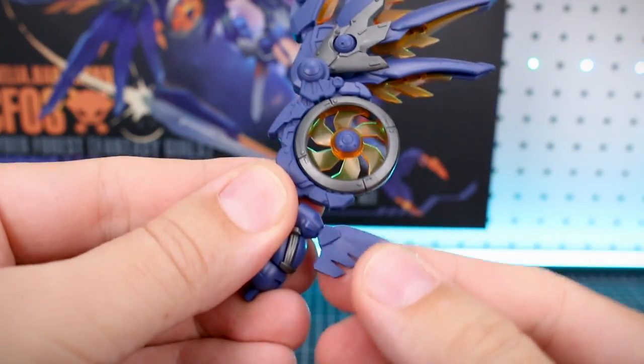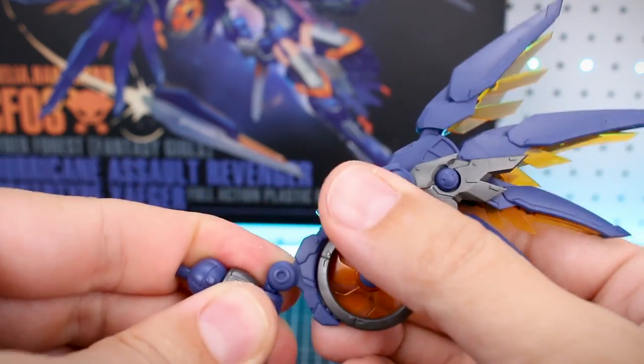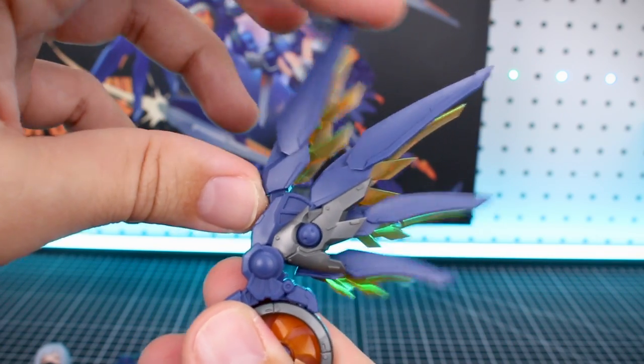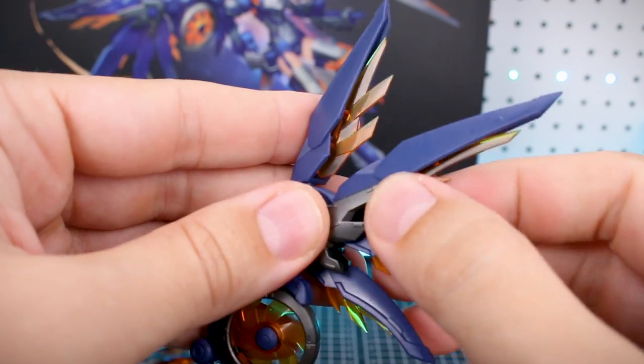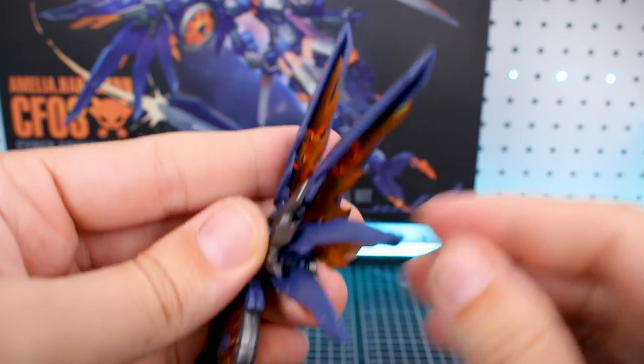This little part at the bottom is on a little ball joint. You can rotate this up and down here. And then the feathers can extend out. So those are geared so that they all move in conjunction like that. And as you can see, you can move this whole section like that. And then each of these little clear parts in here, you can also change the angle of them to have them angled a little bit out.